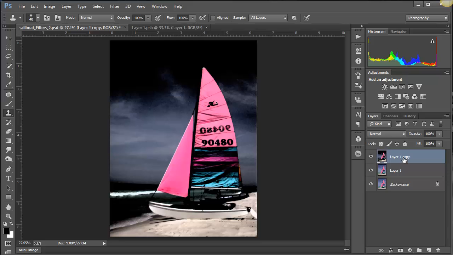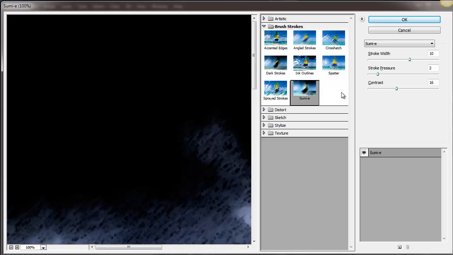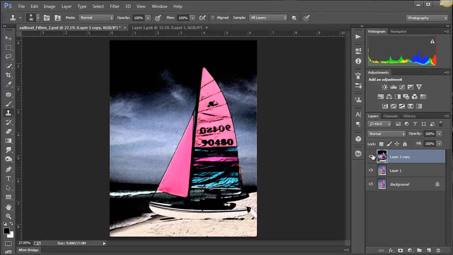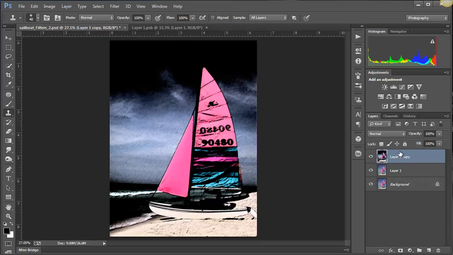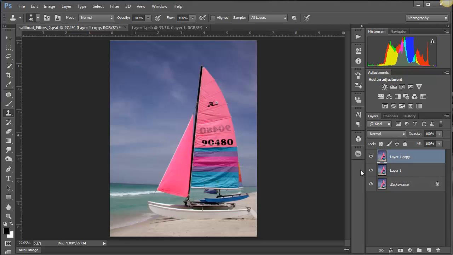Now we've got this layer 1, it's permanently changed. I can't double click on that and go back into the filter gallery. I have to run a filter right over the top of it again. So now if I do the Sumi, click OK, it's right on top of this. So if I do a Control Alt Z, that's what we had before, and Control Z to get back. Now we've got two filters on top of each other, and we can't really work with them separately at all. So I'm going to do a Control Alt Z a couple of times and show you something else.